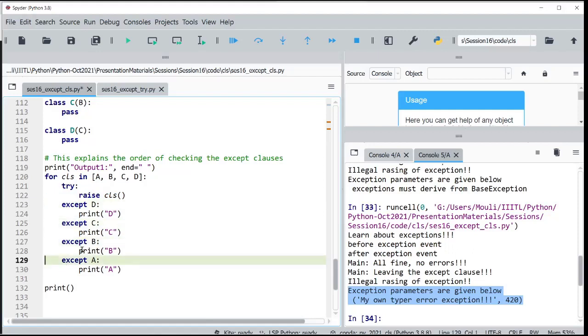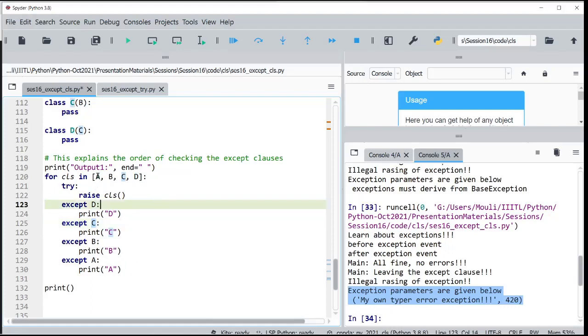If something is raised, it checks whether it falls under the first category. If true, it comes in, and the rest is not executed. If it is not this type of exception, it checks the next, then the next. So it is like an AND condition: only when this is false, the remaining ones are checked. Only when the exception is not of type D, it cannot be categorized as class type D, then it goes on to check the next.